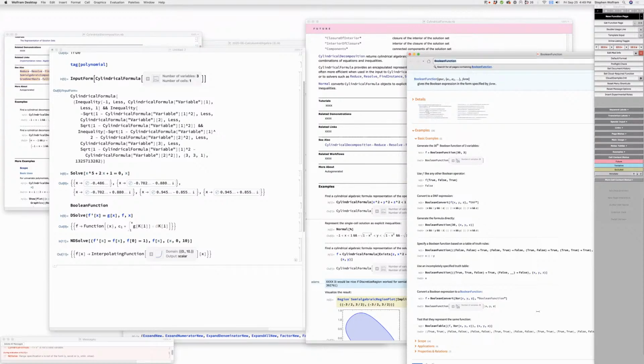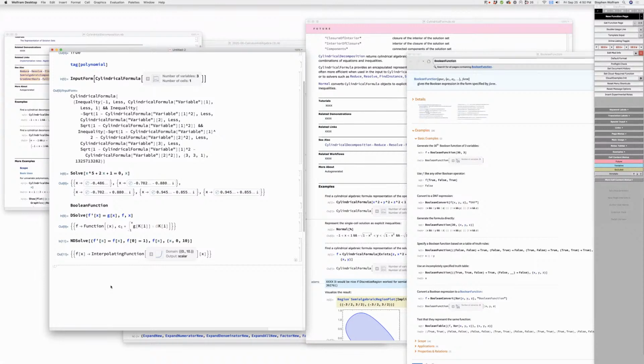So it's sort of a pity then that cylindrical decomposition can't return one of these objects. Yes, except that it's used already, and I know. So one of the principles of design is to figure out what the right design is first, and then see if we can make a bridge from what we're currently doing to that correct design.